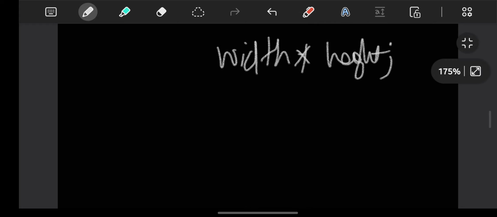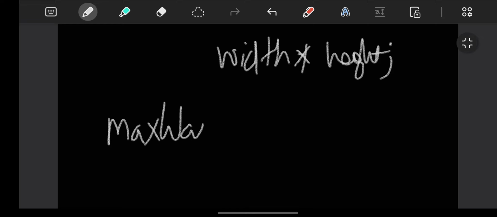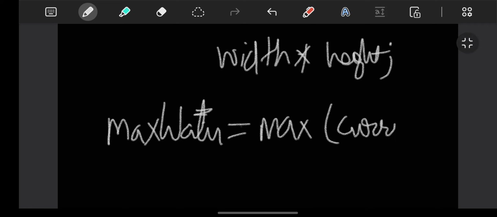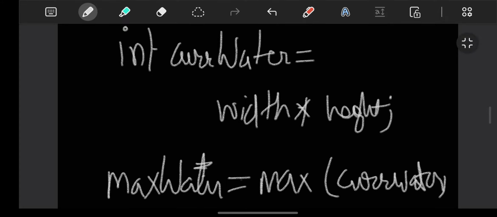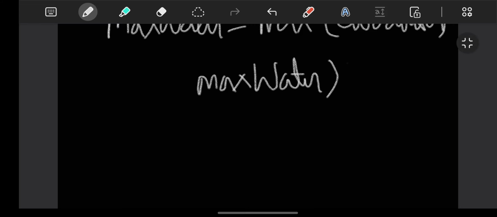Now you have to get the maximum water and store it in that variable. We have already initialized the max water, we don't need to reinitialize it. We just need to store the maximum of current water, which you are getting from the current container, and max water, which was previously initialized.